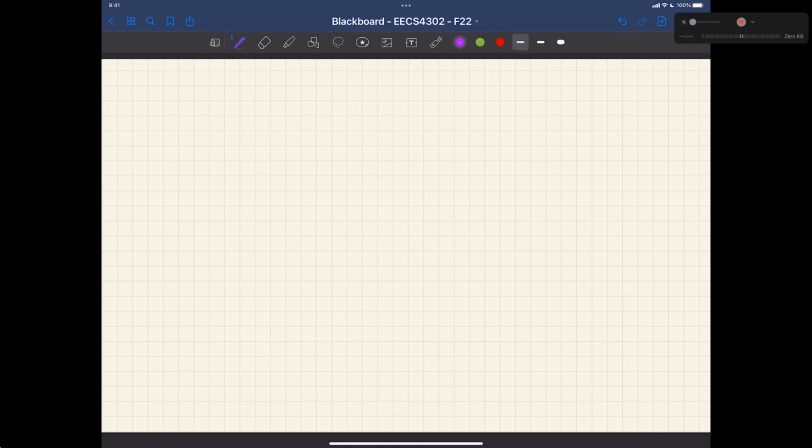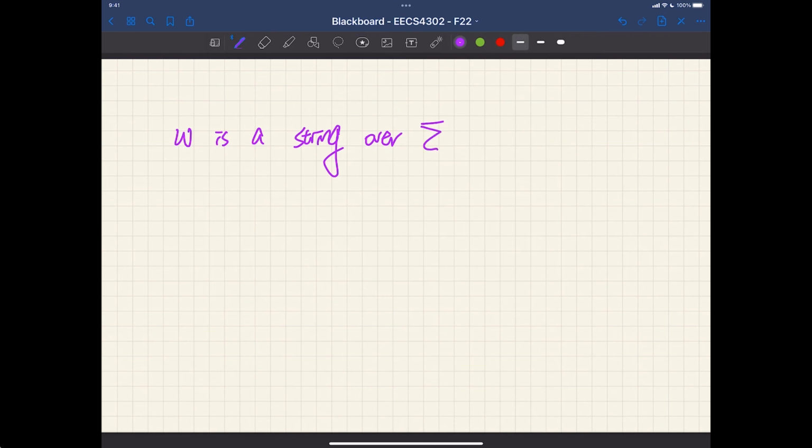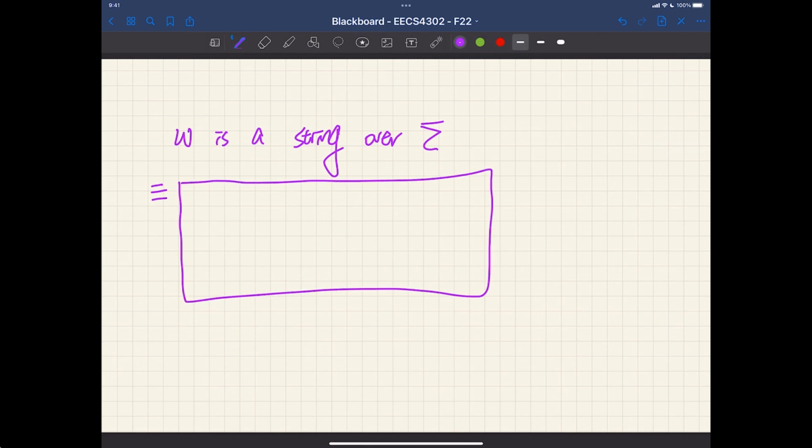We want to say W is a string over sigma. Okay, sigma is any given alphabet. That should be equivalent to some formal description over here, right? Let me help you a little bit. First of all, let's do this one here.